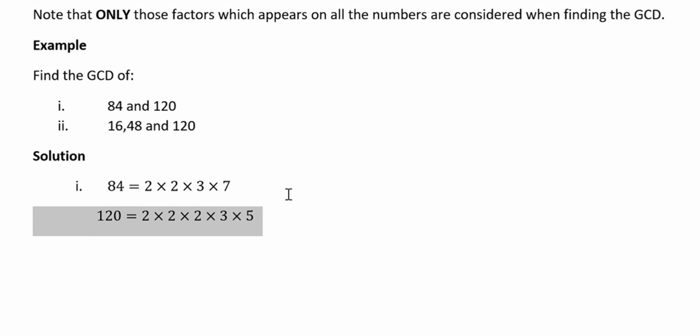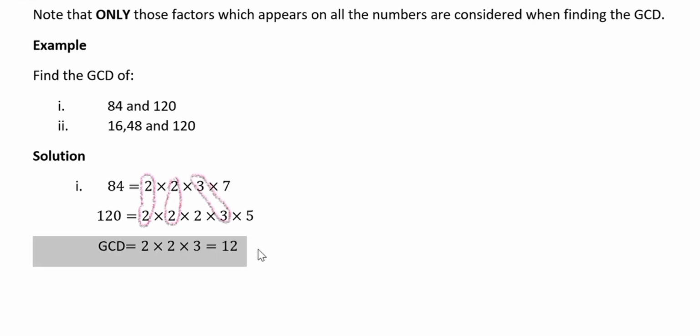Now for us to get the GCD, you pick those factors which are common among these two numbers. You can see 2 is common here. We have another 2 here and here, so we can also pick that one. These two cannot be picked because we don't have its partner up here. 3 has another 3 down here, so we can also pick it. We cannot pick 7 because there is no 7 down here, and we cannot pick 5 because there's no 5 up there. So that means then these are the numbers that we pick.